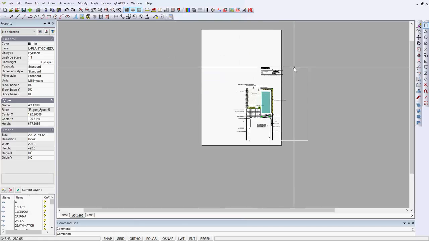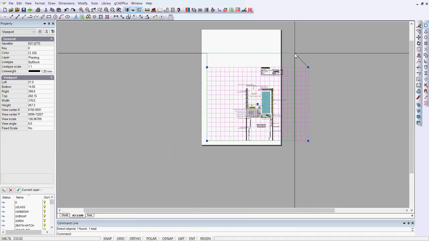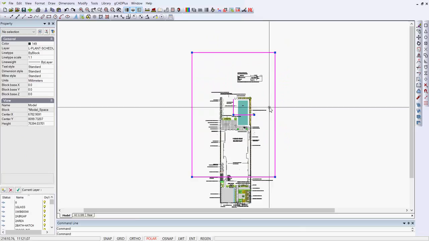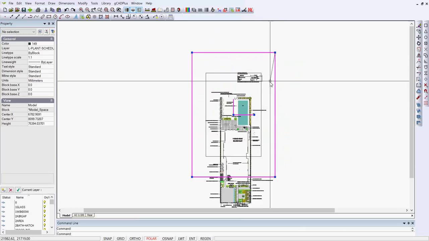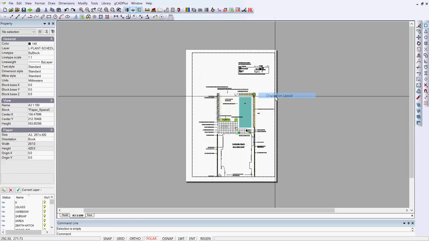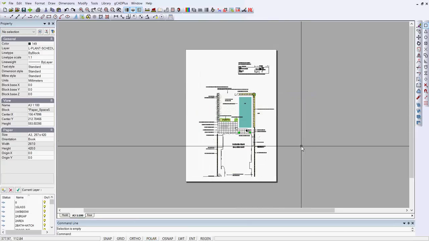Then we'll bring our floating viewport to match the new sheet, and I can double click in there and adjust our floating viewport so that we get maximum display on the layout, and we're done.